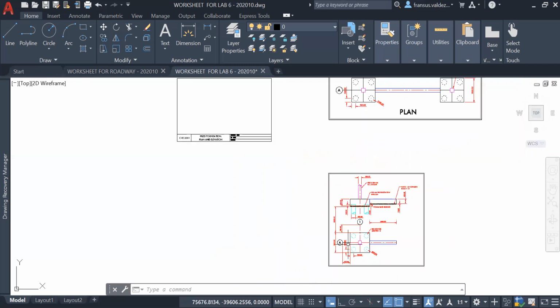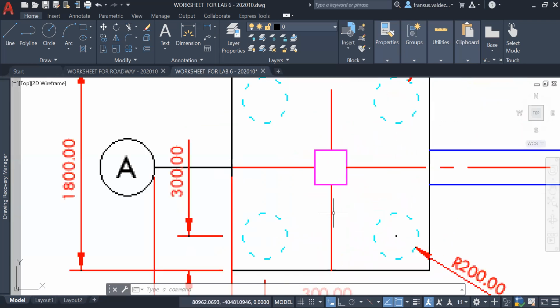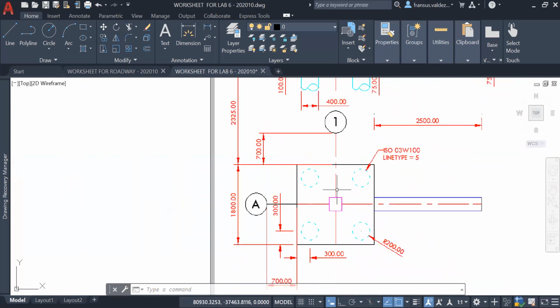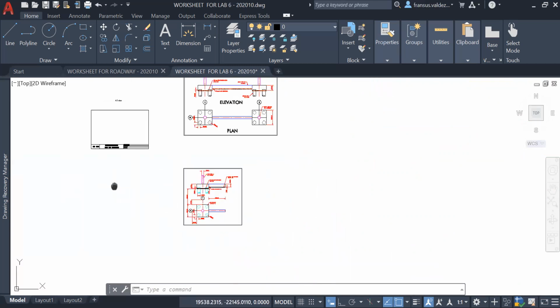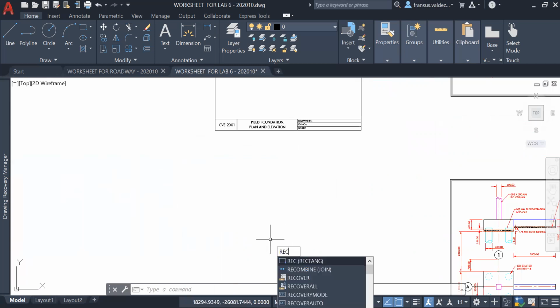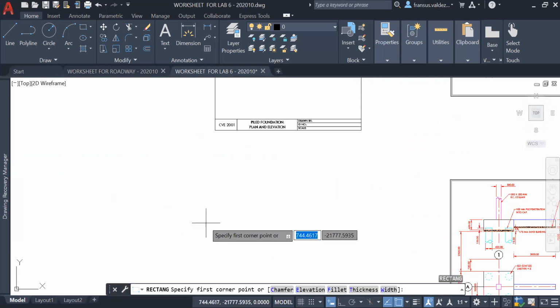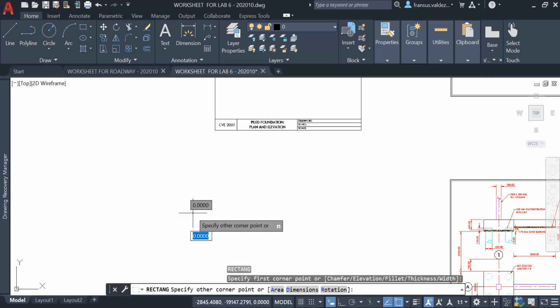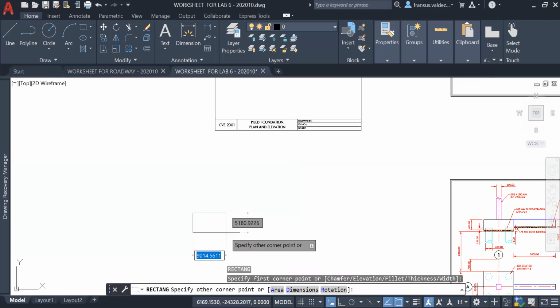Let's start with the command now, which we have done before. We have to draw this one first, which is very common to us, a 1,800 by 1,800 rectangle. So again, we will draw it here, a rectangle, REC. Click anywhere, it says specify the first corner point, specify anywhere, and then type D because we have no area, we have no rotation.